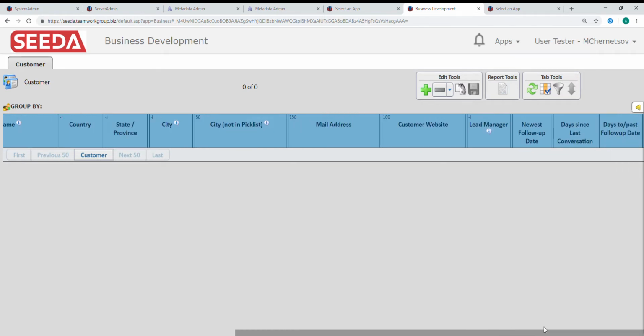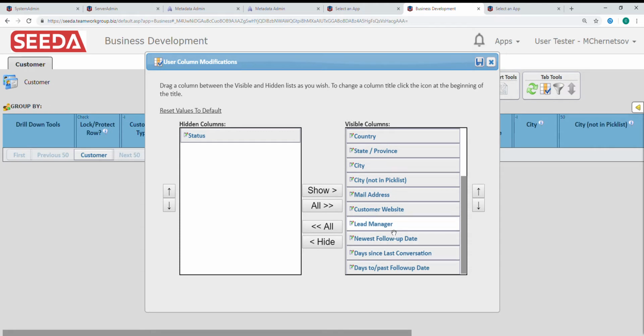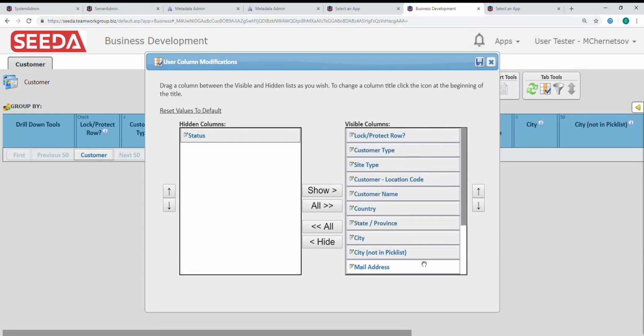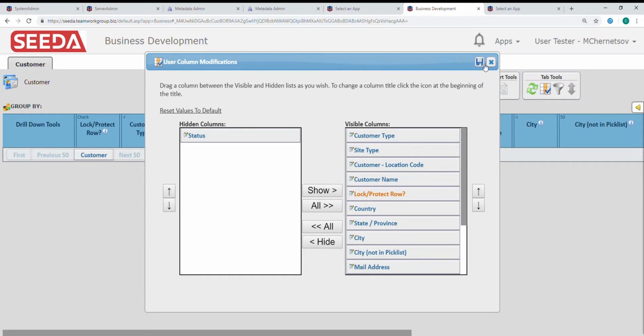We can slide all the way to the right and then slide back and basically see all of the column names. This tool here, the tab tools, if you click on that, it shows you all of the columns in the same sequence that they are over there. And you can change the sequence by dragging and dropping and hit the save button. And that just changes it for you, not for everybody in your company, so that they can have their own settings. If you hit the reset values to default, it'll set it back to the default that we have it set to right now.